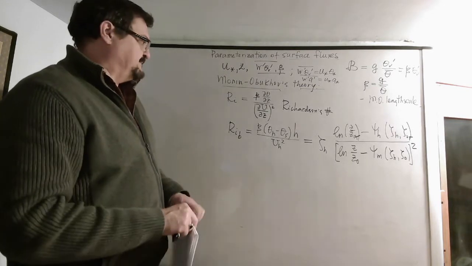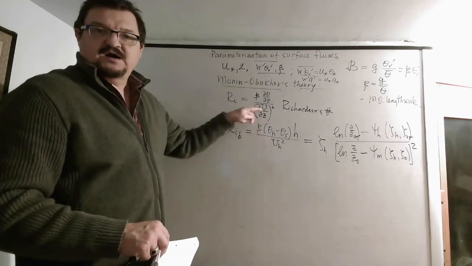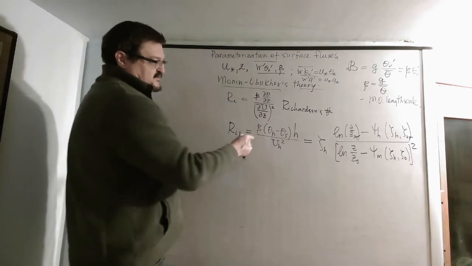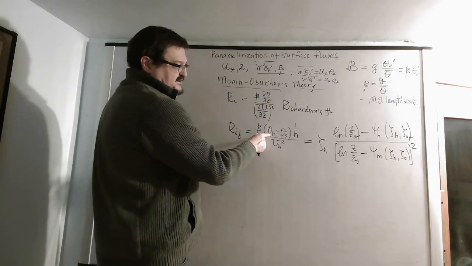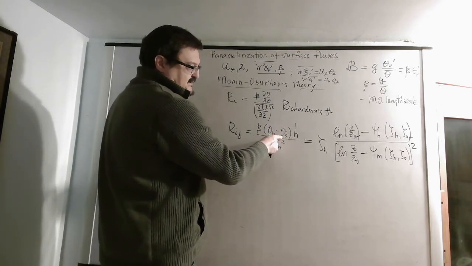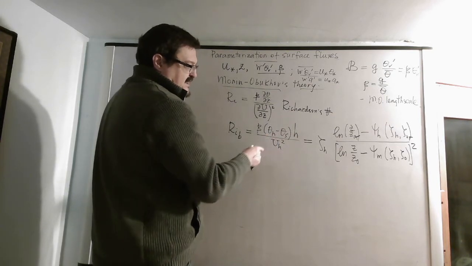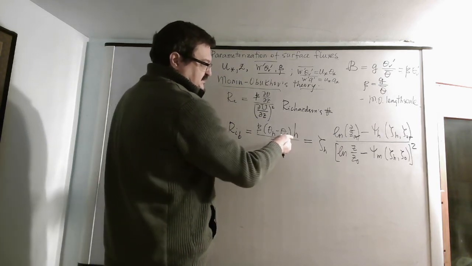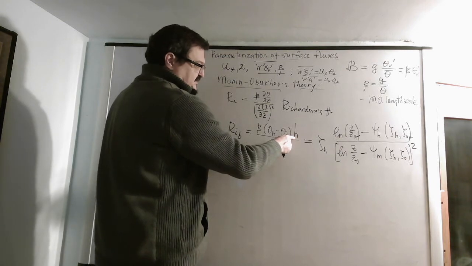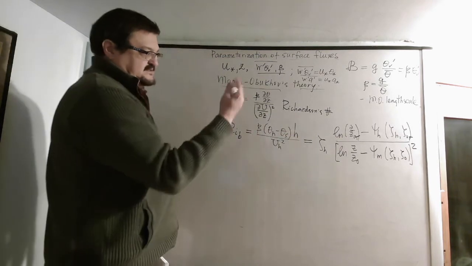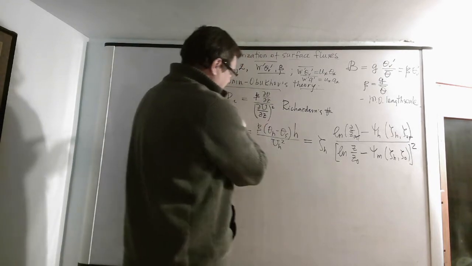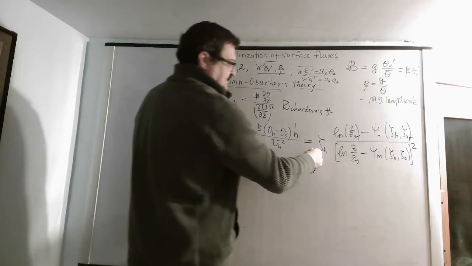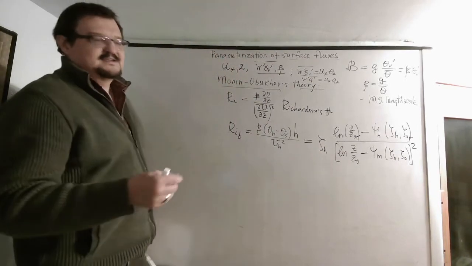So now the Richardson number can be computed from our input. We know everything here, so we can compute the Richardson number right away. This one is from our model, the first grid level. This one is from the surface model, so we know the surface value. This one is the velocity at the first level of the grid. This one is the height of the first level of the grid above the surface, and beta is basically a constant. So this is known, and you see this formula is only a function of eta. So you don't actually need L.